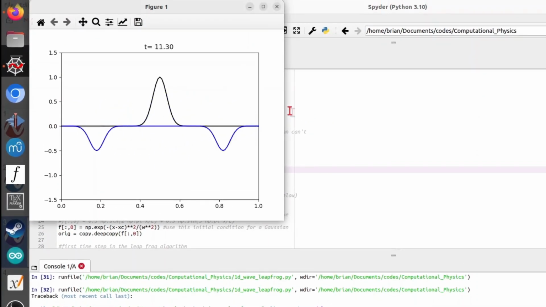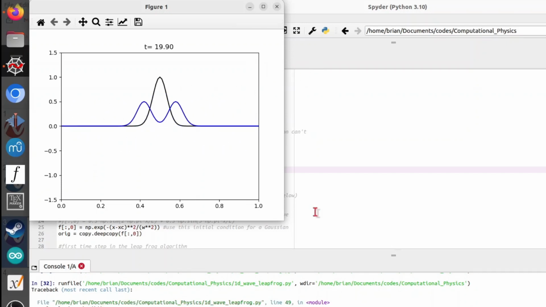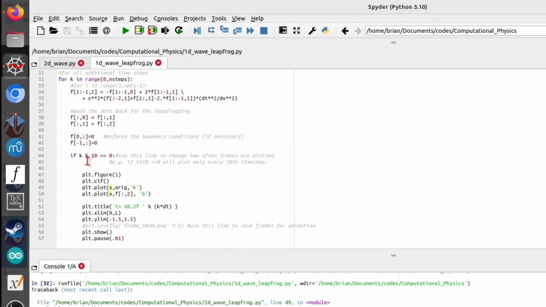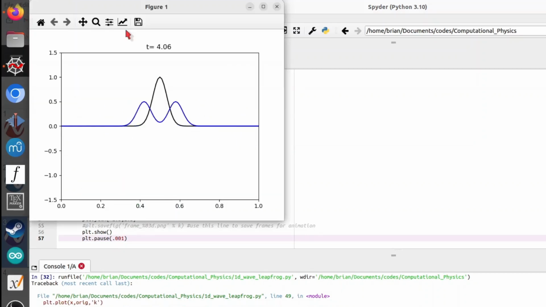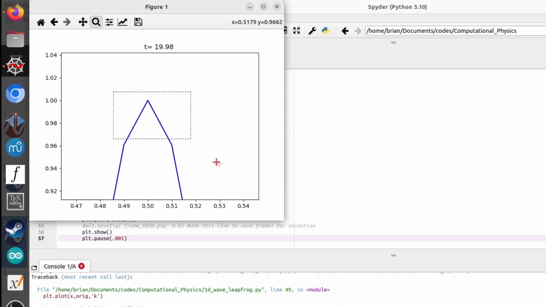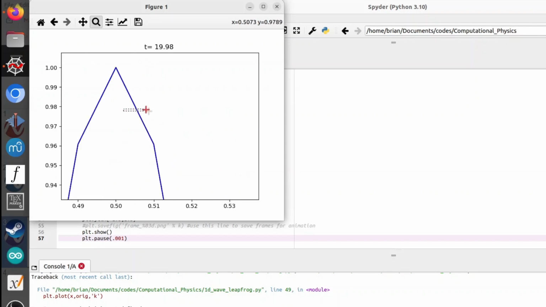The longer we do this integration, which is numerical, it's not perfect, the more error we're going to accrue. And it looks like we didn't quite hit the time step we wanted because of our mod operator. So let's run all of those time steps. I will fast forward a little bit here. So here we are at 20 wave travel times, and let's take a look at the match between our initial condition and our blue plot here. We can see that we still have pretty good matching there.